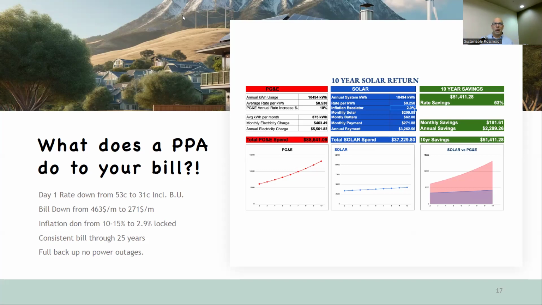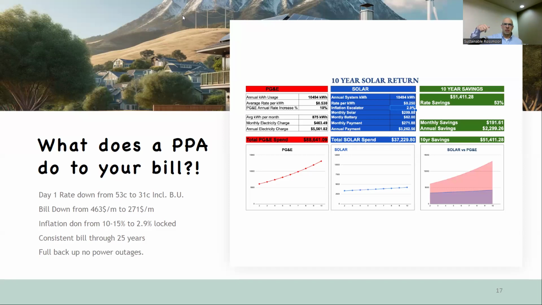If we would take that backup out of the equation, his rate would be even lower and his savings would be even greater. Yes. So let me ask it as a question. Did he arbitrage the electricity, which is to say purposely sell back at peak rates and use it himself before that? And if not, I believe we were able to do that in NEM 2, right? And I think we're not able to do it in NEM 3.